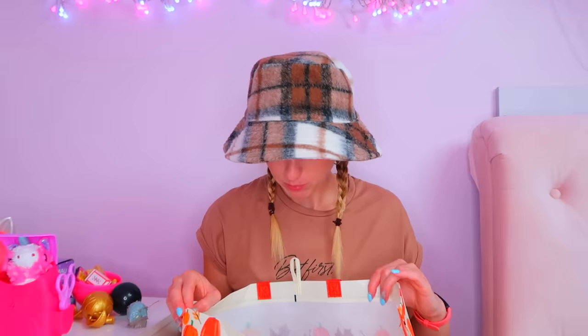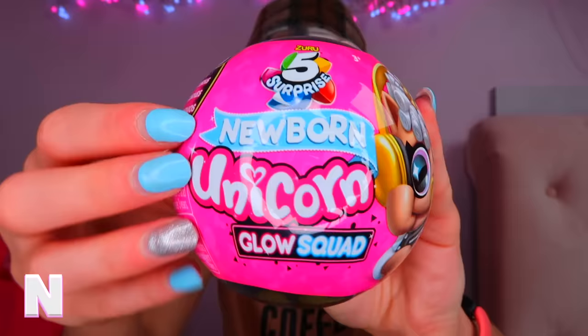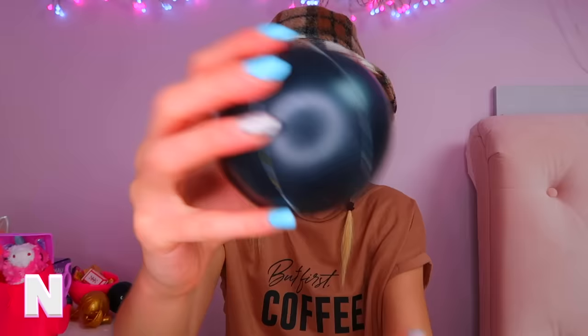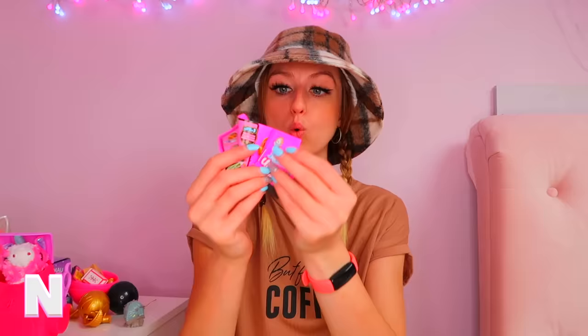For N we got the newborn unicorn glow squad — apparently these are literally fluorescent and they glow in the dark. These ones are special edition. This reminds me of a Halloween-themed toy. We got a checklist straight away — can you find the rare glowing alien unicorn? We'll try! These actually look really strange — I've never seen a Mini Brand like this. There are three capsules and then one big capsule.